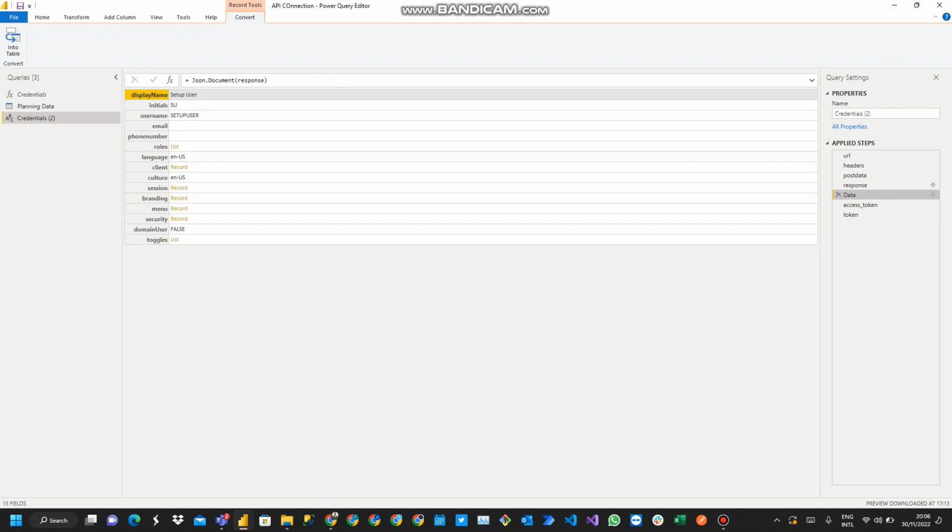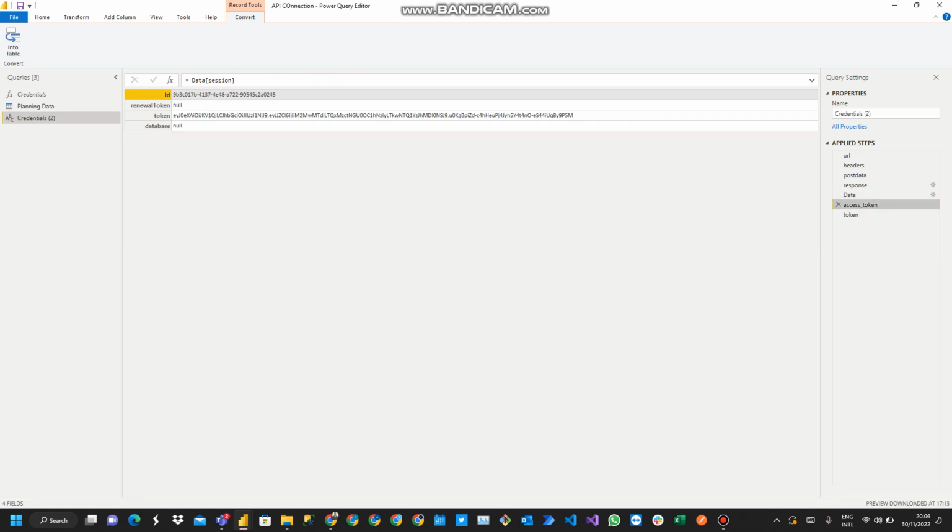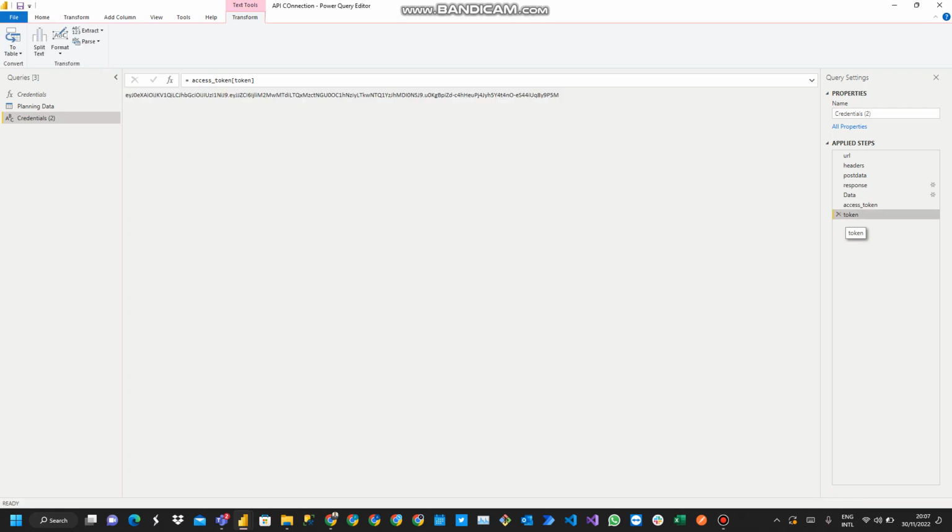And then the next thing is just for you to drill down. So here I have my access token, which is under my session. So I drilled down into my session. I just needed the access token, and this access token changes within, I think, less than a minute. It expires in about 2 to 3 minutes. I just needed the access token, so I drilled down to that.